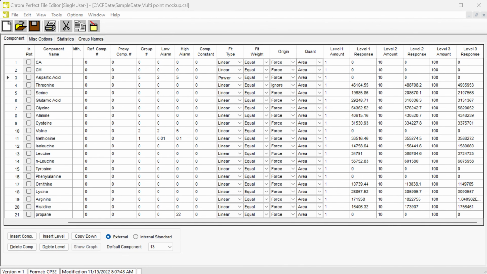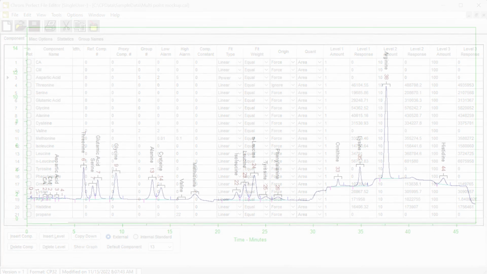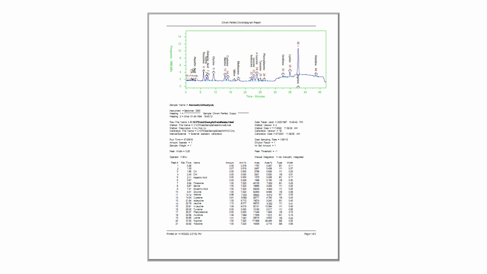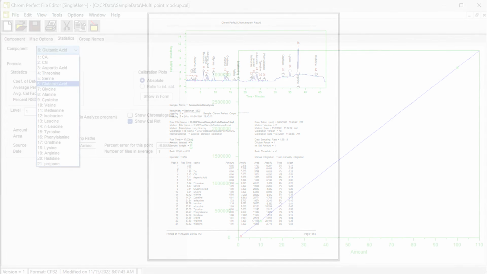If all points are present, check their positions on the plot. If a single data point seems too high or too low, then perhaps the wrong peak was identified, or a baseline is incorrectly drawn. Examine the corresponding bound file. If everything looks right, print out a standard report and verify that the peak response is correct. If several points are amiss, then perhaps the wrong files were used to update one or more levels.